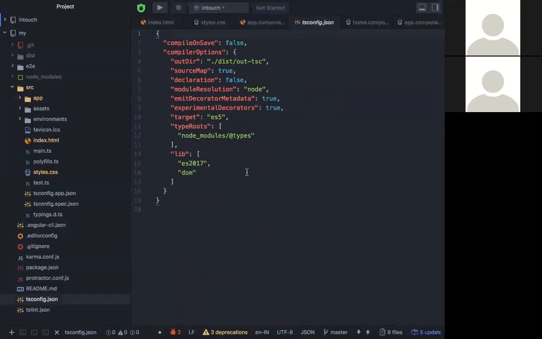And in the TypeScript config file, you mentioned ES5 is the target, so that is what it will compile to. But why are we not using ES6 here? See, ES6 is the standard. Many browsers support it, but the web is like a democratic thing, right? So not everybody has implemented ES6. So your application might run in one browser, but it may not run in another. So ES6 is not browser compatible yet.